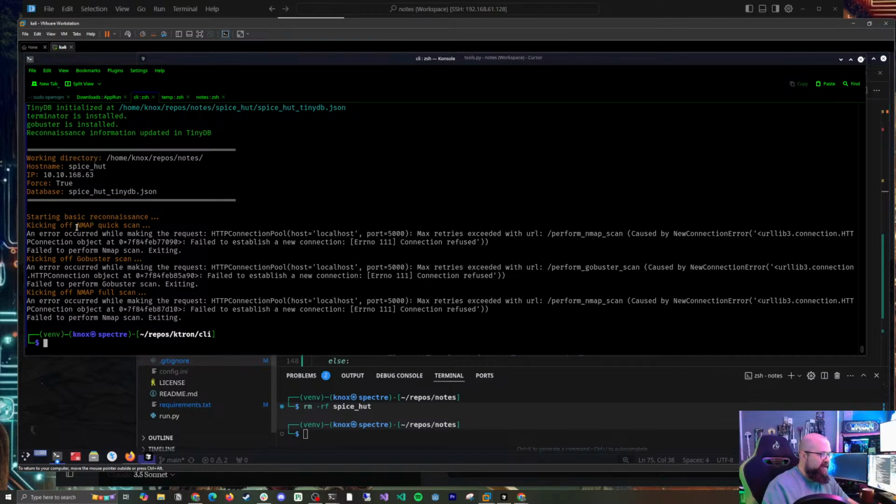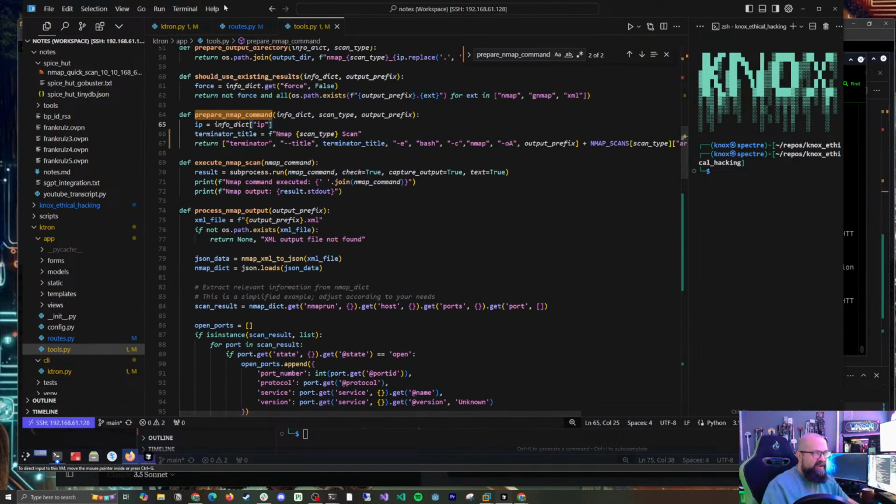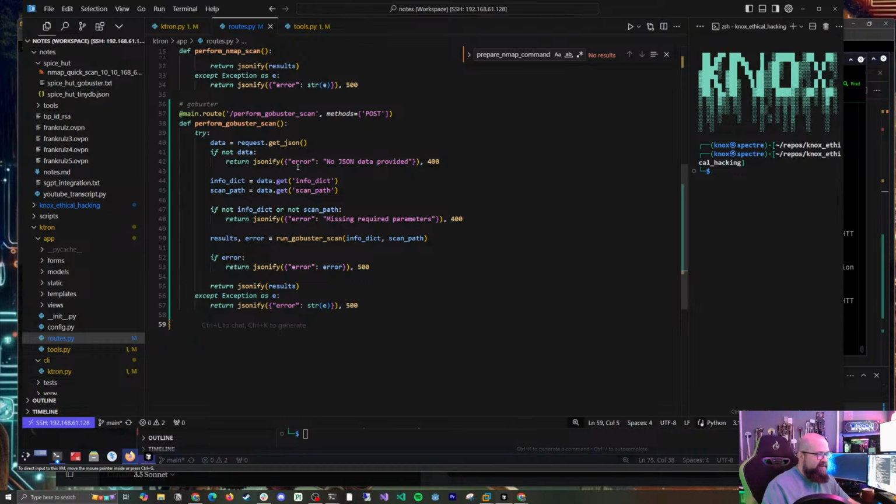Wow. Kick off nmap quick scan. You know why? I think it's because the way I have it written right now, it's waiting for a response, like over here in routes.